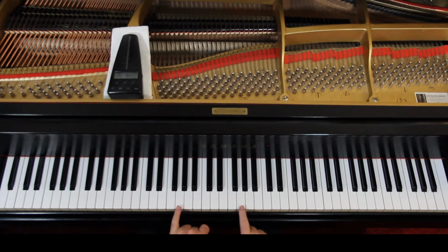Page 155, Alexander March. On page 154, they're introducing you to another primary chord in the key of G major. Remember, every key has 3 primary chords, and it's important we get a grasp on what those are. We had them in C major. The 1, the 4, and the 5, 7 are the numbers, because that way, no matter what key you're in, those numbers work. So in G major, we've already had the 1 chord, which is the G chord, because it's built on step 1 of the scale.